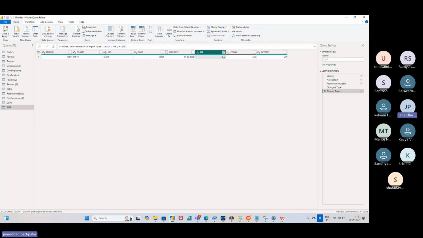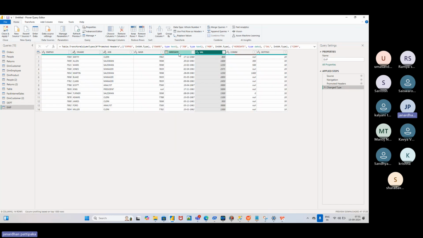Because in the column the numbers are stored, by default the number filters will be appearing here. In the clerk column, it is text, that's why automatically the text filters pop up here. Previously we have seen, in the same way here, you can filter and clear the filter on the data.